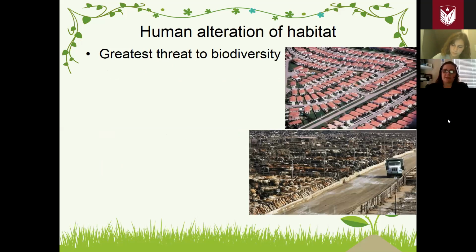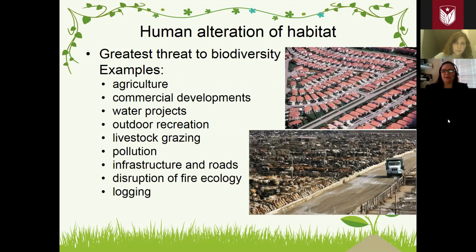Human alteration of habitat is certainly the greatest threat to biodiversity. I'm going to put a big long list here, and it's not to say that we won't do these things, or that we don't need to do these things. Agriculture, of course, we need. Outdoor recreation. We need livestock to graze if we're going to be meat eaters, and just our roads and getting around and all that. We're going to have all of that, and so those certainly threaten biodiversity, and we can think about how those are affecting biodiversity.